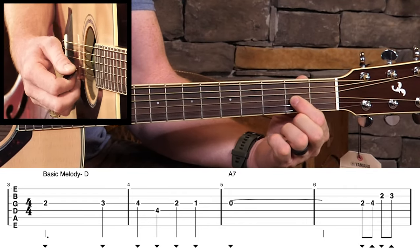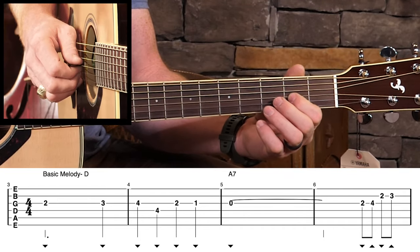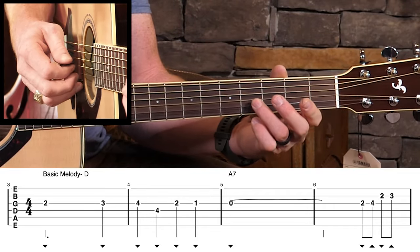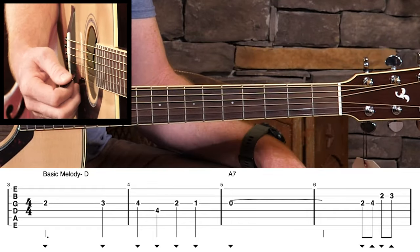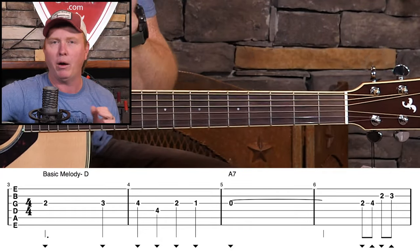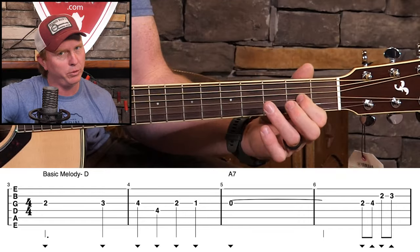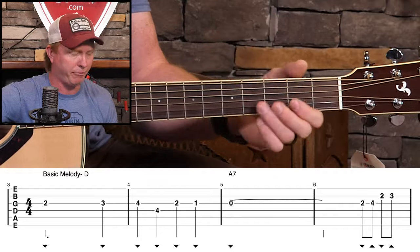I'm going to start out with the melody right here on the second fret of the G string. We've got four beats per measure, so we're going to hold that three beats. You'll notice that I'll often play this fourth fret on the G string for that B note rather than play an open B string. The main reason is because I want to control how long that string and that note rings. If I use an open string, it can ring out longer than I want it to — so if I want to control it, I can fret it instead.